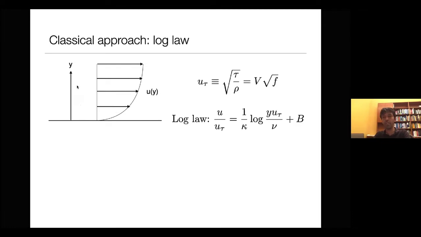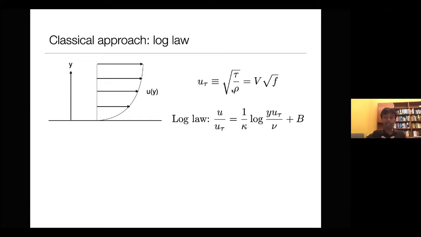And he argued that if we introduce what is called a friction velocity, which is just the shear stress turned into velocity, and if we introduce that as a scale and we make some arguments that are effectively dimensional analysis arguments, we can come to the conclusion that there is a region of the flow where the mean velocity profile follows a logarithmic law. So this is the well-known log law. And what you would see in the log law is that the velocity scale is this friction velocity, which in turn is related with the shear stress of the frictional drag.